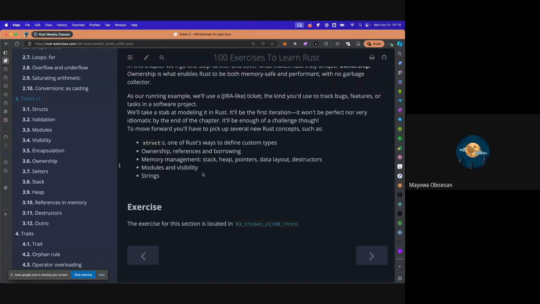So the visibility that you define there, you can also define visibility in Rust, just like you can do in, in fact, almost every low-level language like C++, like C, like Zig, V and all of those languages. All of those languages allow you to specify visibility. You can define visibility for your code, and that is what we are talking about here. And you will see how to do that in Rust when we talk about modules, because you can use modules to define visibility. Then we'll talk about strings also, right?